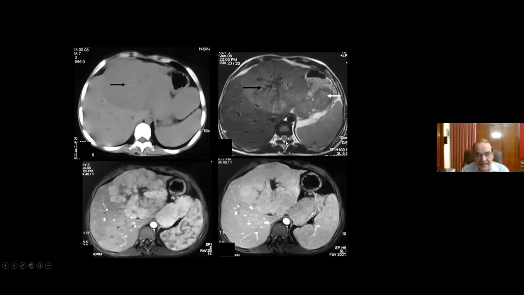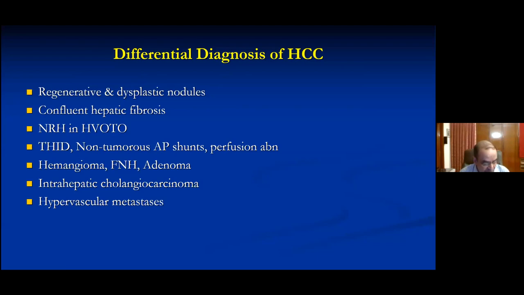That's a typical example. Notice this very subtle focus of calcification on CT seen in the central scar. That's the MR T2 weighted image showing you that it's T2 dark. The scar of FNH is T2 bright. And this is the contrast enhanced phase, showing you a lot of enhancement, but the scar is not showing enhancement. If this was an FNH, this scar would be bright on T2 and it would show enhancement on the delayed phase.